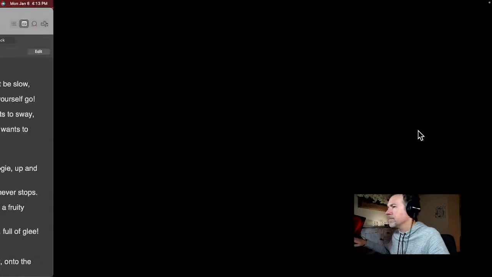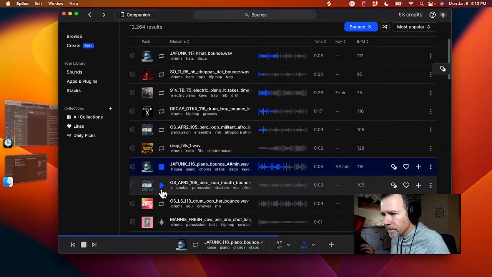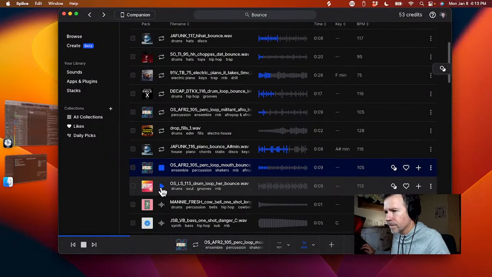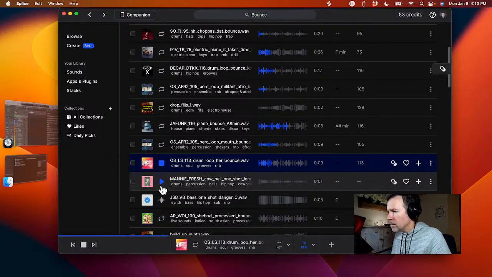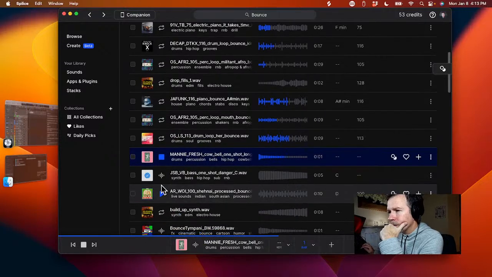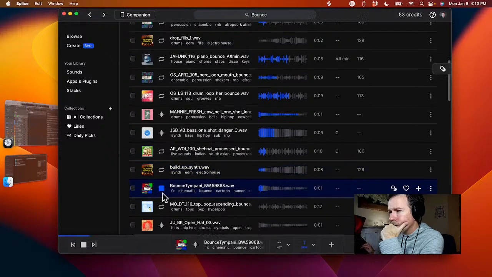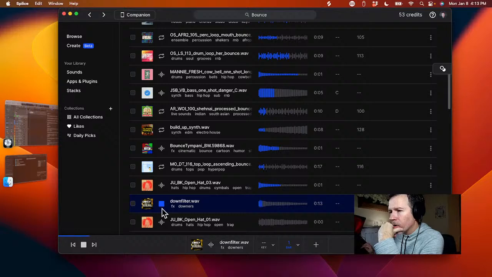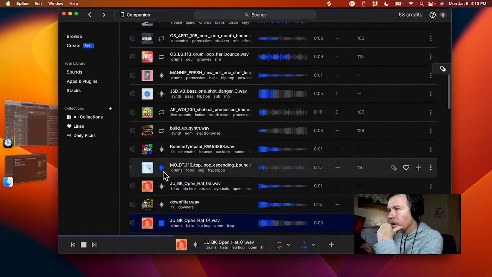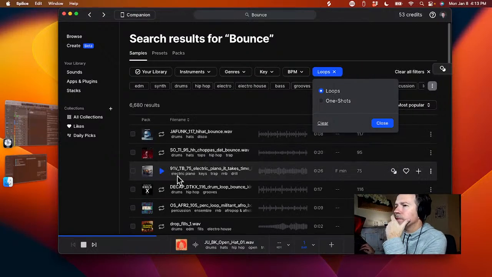Nope. Nope. That's kind of bouncy. I like that rhythm right there. Let me just stick with loops. Let's stick with loops here.